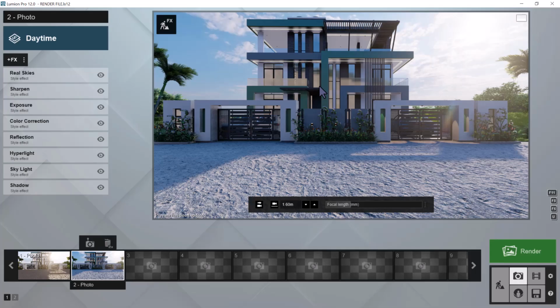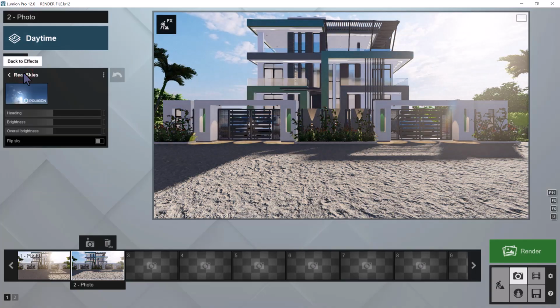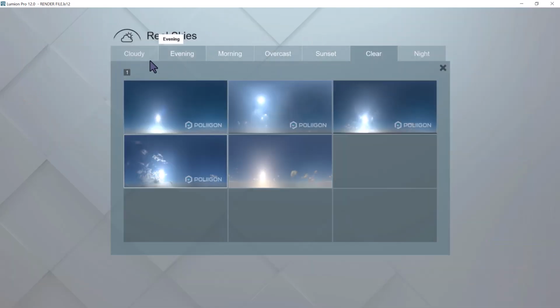But then, assuming that we are going to need a well-placed camera, we actually have the sun coming from the back of the building. If we need to change that, we come to the sky, to the real skies. You can choose the cloud that you want to use.